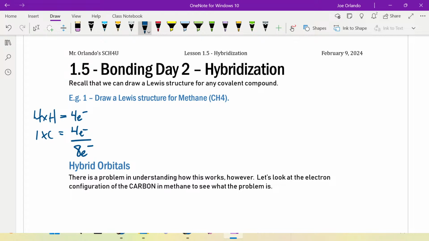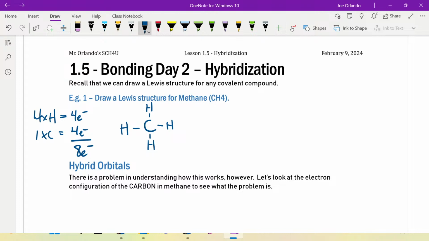All right. And how am I going to draw this? C in the middle. And H is around. And what do we put between them to start? Single bond. And then we complete the octet for each surrounding. But hydrogen's an interesting case because what's a complete shell for hydrogen? Just 2. And this hydrogen already has? This has? Awesome. Carbon, let's count electrons. 2, 4, 6, 8. And how many do we need?